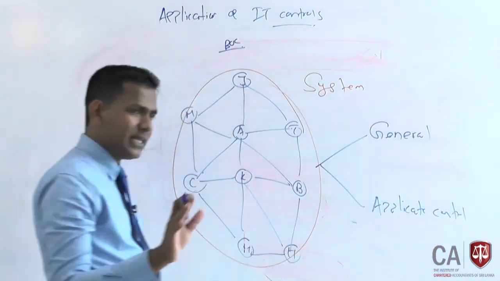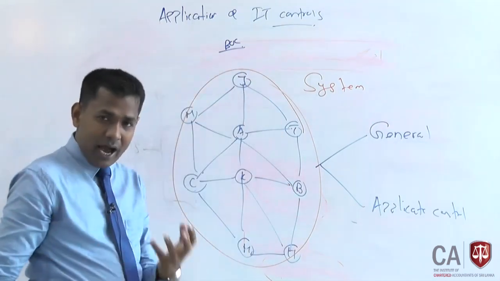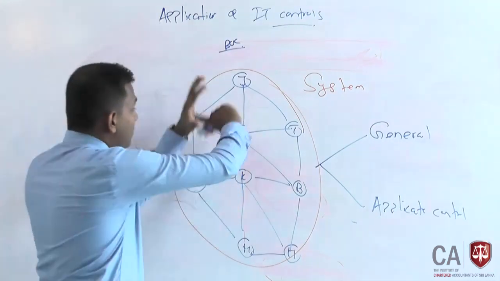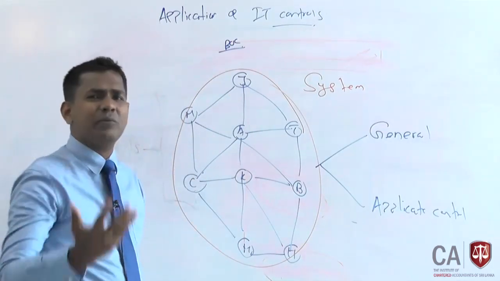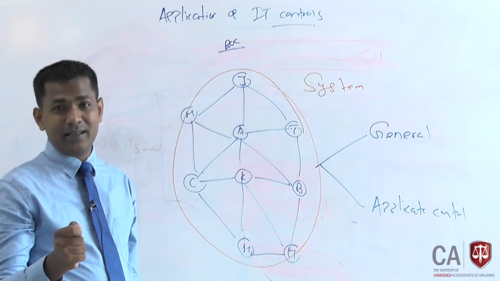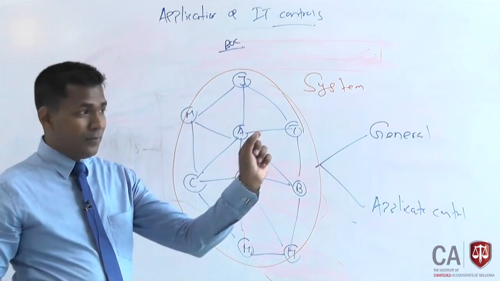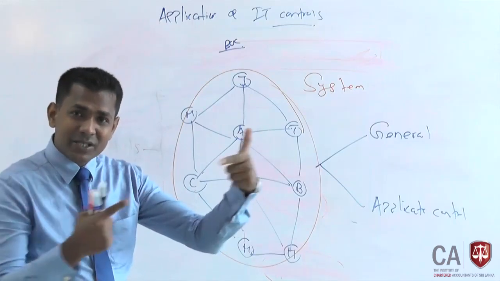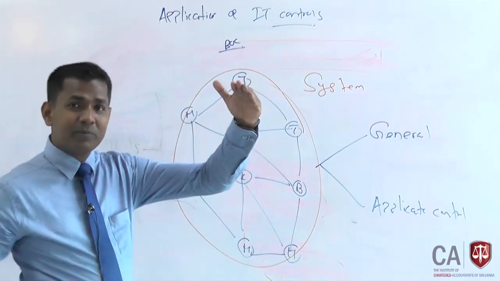My first point is, you need to understand, to protect this entire computer system and also to ensure that the correct outcome is generated by the system, there should be adequate control. That control can be manual or IT. Putting a security guard to safeguard the physical cash of a bank is a manual control, right? But when you are making a fund transfer, if you put the correct bank account number but the wrong name, the transaction system will match whether that particular bank account number represents the correct name.